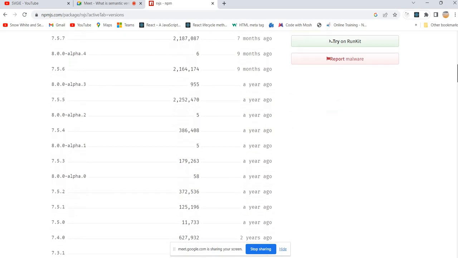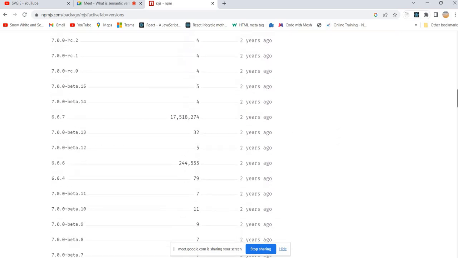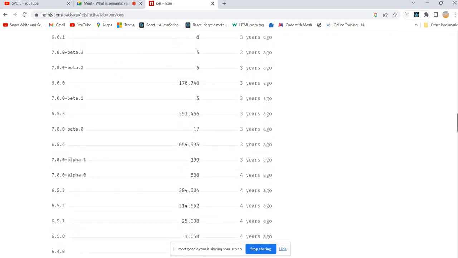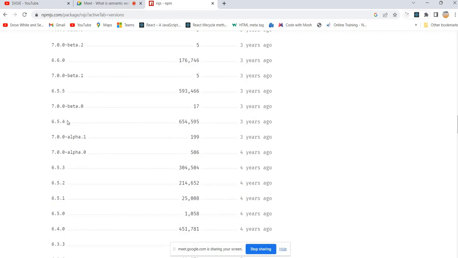And if you see what I'm doing now, I'm going to install some lower version. I'm going to install 6.5.4 because that's my choice, because whatever features are available in 6.5.4, that is enough for me. Or I'm just maintaining this application that I've been building for the last 5 to 6 years. 3 years ago I installed this one, so it is not going to break anything. That is enough for me.